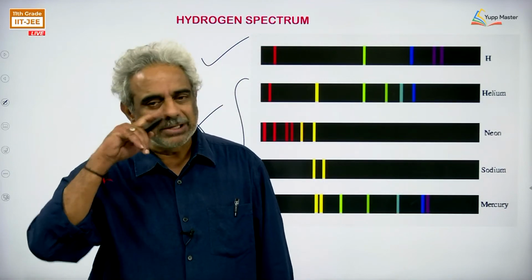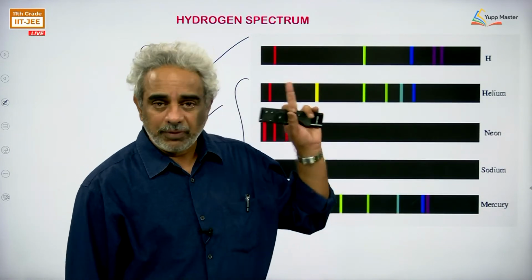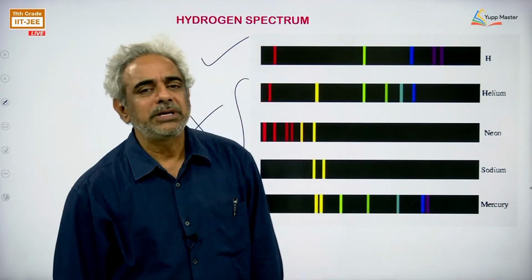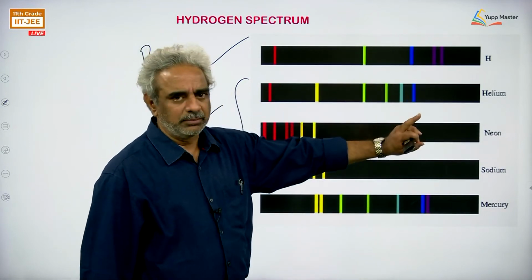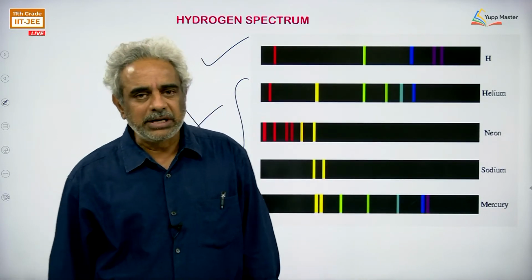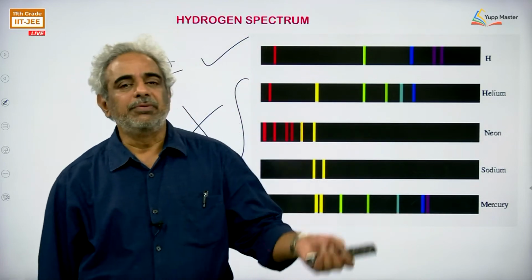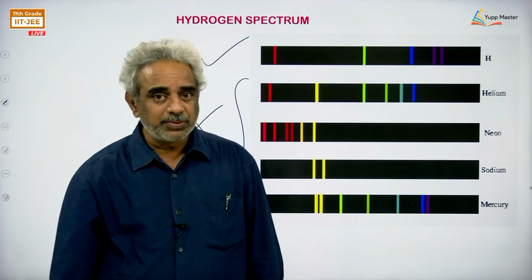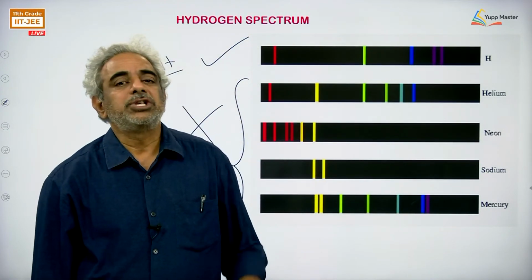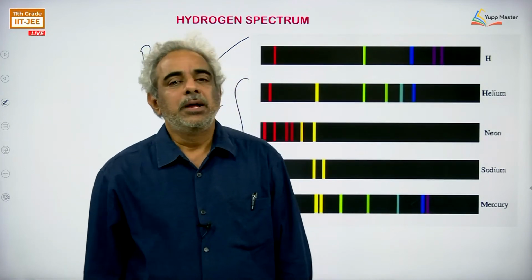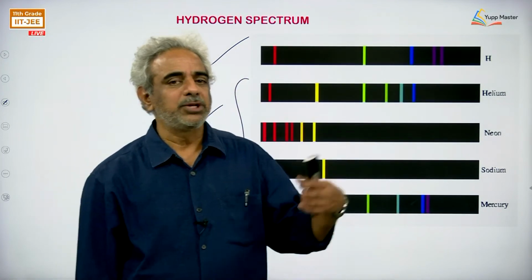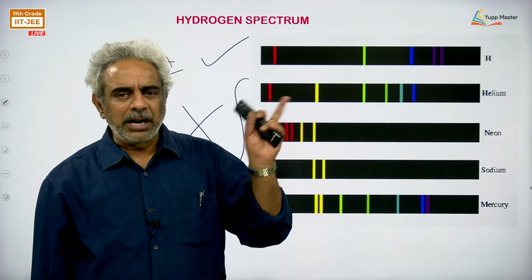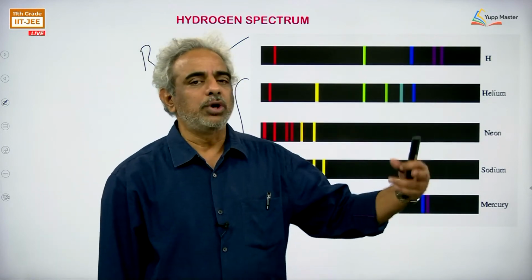So what I would like to suggest here is that Bohr's model works for single electron species: hydrogen, helium plus, lithium plus 2. What happens in helium plus? The lines would shift, that's it. Again, there also you will have a number of series of spectral lines, but they would shift. That is because the wavelengths will not be the same, as there is a Z square in the RH expression, the Rydberg equation. RH into Z square is there. Based on that, the energy would differ from hydrogen to helium plus, lithium plus 2 to beryllium plus 3. But the pattern of spectral lines is discrete and the regions would differ.